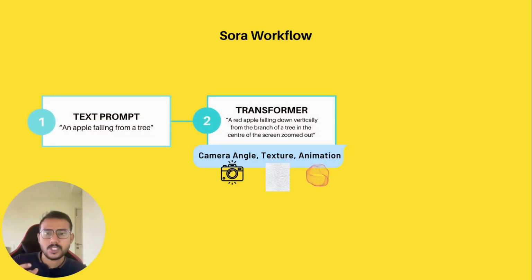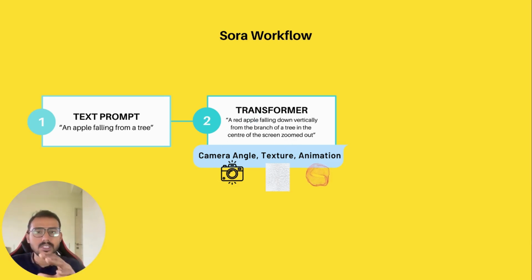So when you put a text prompt into Sora, it uses the transformer to turn the prompt into a very detailed video script, including things like camera, texture, and animation, so that the apple falling from a tree becomes a red apple falling down vertically from the branch of a tree in the center of the screen, zoomed out.